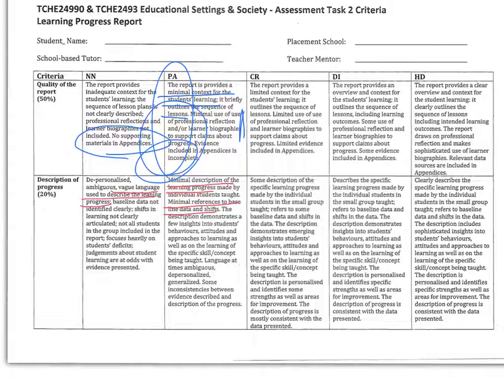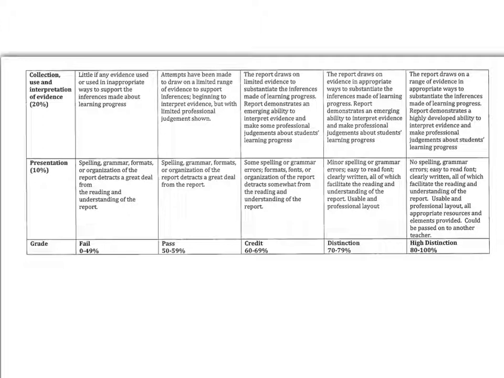And I think there were very few insights into their behaviours and attitudes, but there were some. Language is at times ambiguous. I can live with that for this particular student. Not all students were included in the group, so again, I'm tending towards a very low level pass or a just failing on those two criteria for this student. For the last two criteria, I would probably talk about limited range of evidence to support inference. I think there are some signs that she's beginning to interpret the evidence, but there's a very limited level of professional judgment that's being shown.